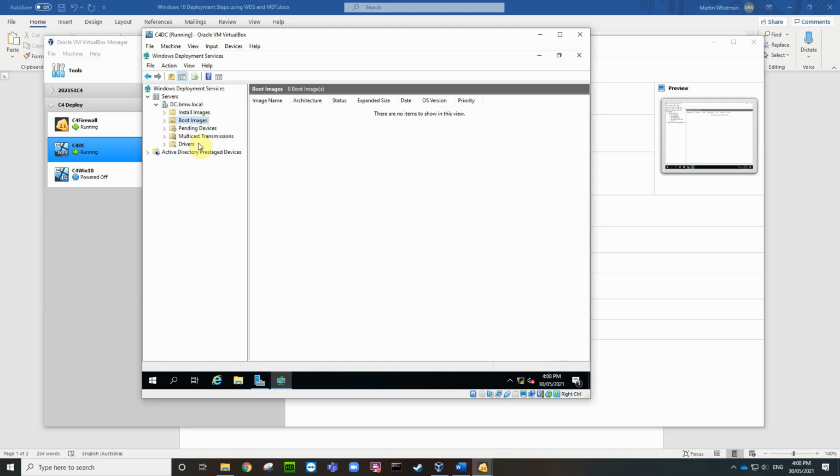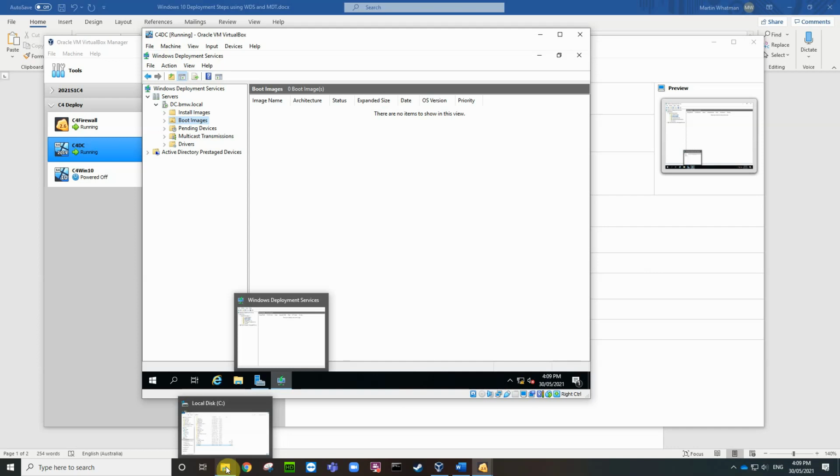So now what we need to do is load these things up and make them available for client machines. Now to do that, normally just right mouse click, add a boot image, right mouse click, add an install image. This is where the particular version of Windows 10 we're using is a little bit different from earlier versions. And I'm just going to minimize this and show you on the host machine what I mean and set it up in the correct folder.